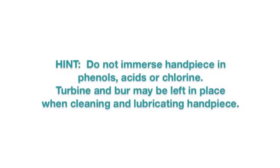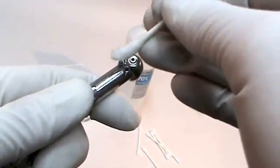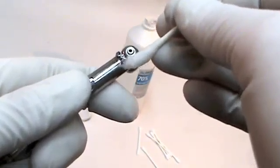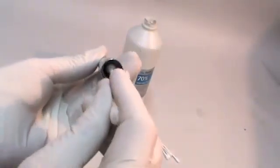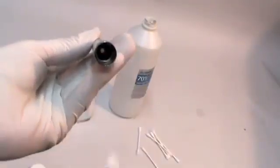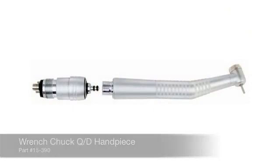Never immerse your handpiece in cold sterilant or chemical disinfectants containing phenols, acids, or chlorines. They can damage and corrode some metals. Handpiece fiber optic surfaces can be cleaned using isopropyl alcohol or acetone on a cotton applicator. Don't pick the fiber optic ends with any type of sharp instrument. The quick disconnect connections and handpiece exterior can also be wiped down with isopropyl alcohol.